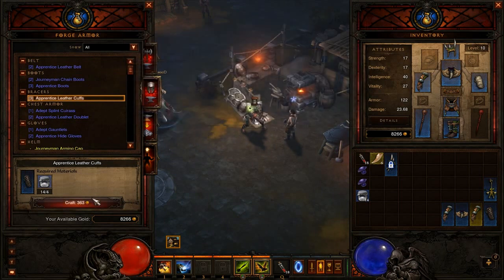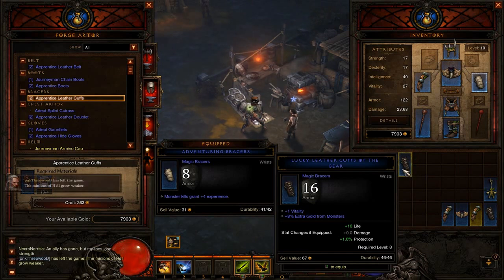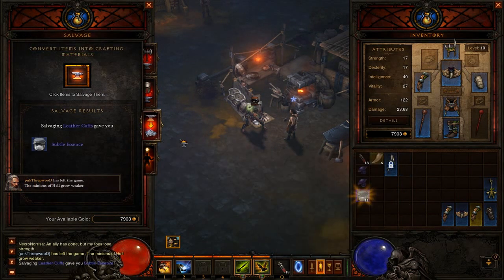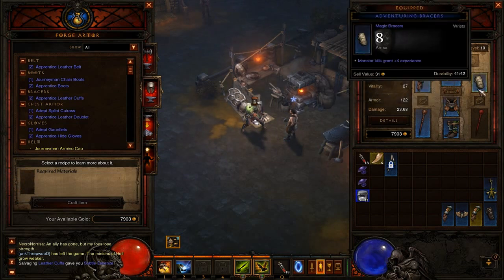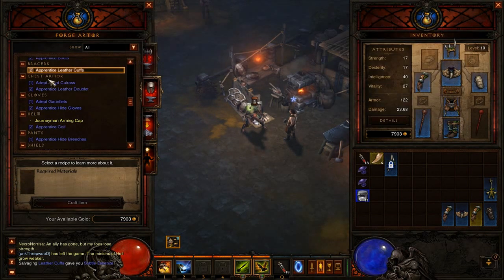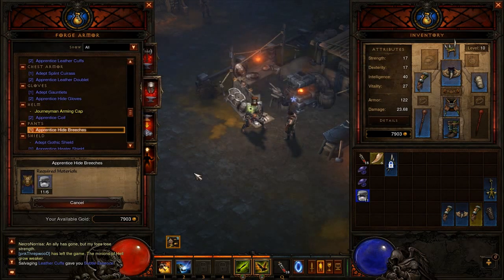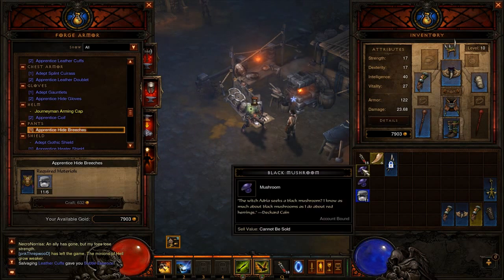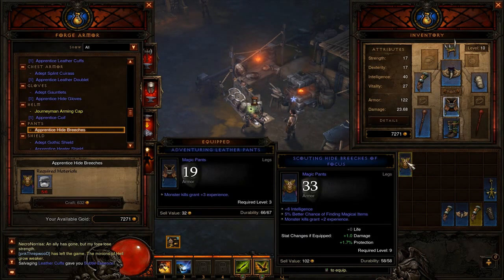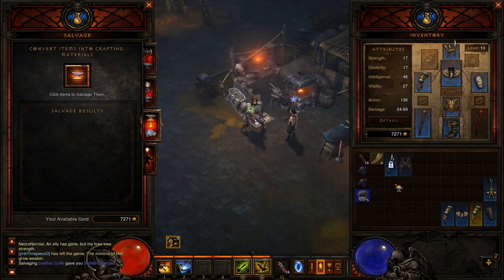Our bracers, let's do one of these, see what they are. Vitality, extra gold. It's not very good. Boots. Boots aren't bad actually. Pants. Yeah, let's try some of these. It's probably the last thing we can craft. 6 intelligence, 5 better, 2 XP. Alright, we'll have them. We will salvage that.